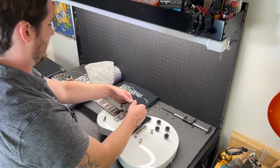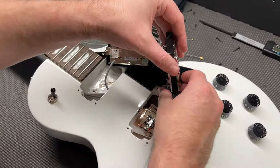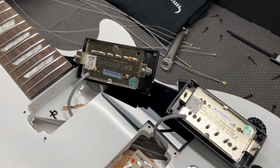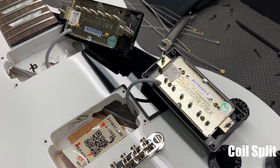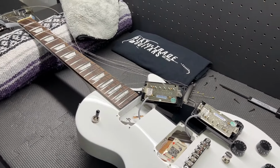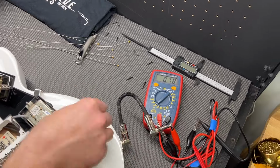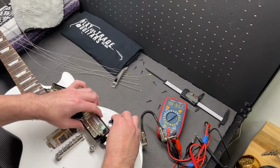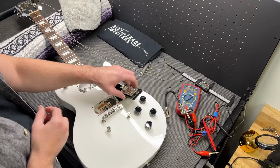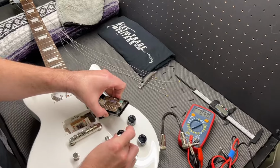Lifting out these pickups, we have stamped Designed by Epiphone USA, Elektra-style Classic pickups from Epiphone. Humbuckers, but also wired for coil split, which we'll talk about with these push-pull volume knobs, which will split from humbucker to more of a single by grounding out one of the rails. We've got a bridge reading at 7.8, which splits to 3.9. Neck at 7.7, coil splits to 3.9. And then a combined reading of 3.8, if you split those out, 1.9.